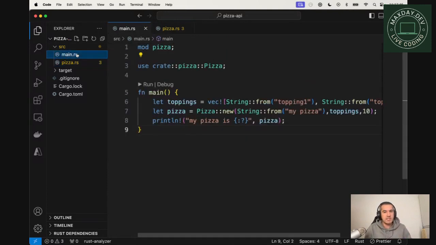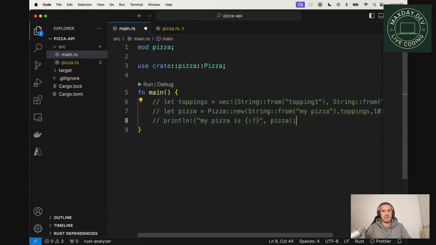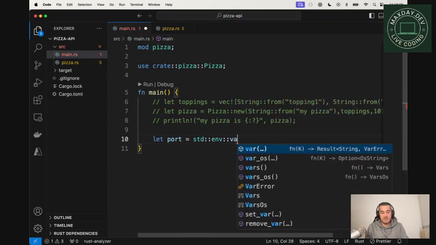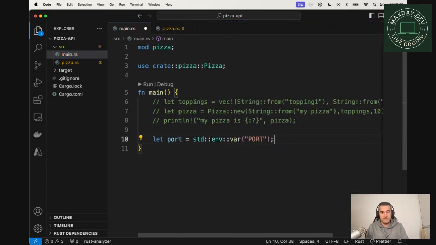So let's go back to our main topic today, which is the result type. So let me comment that. And since we're going to build a REST API, one cool feature would be to expose the port that we are going to run our API on by reading an environment variable, for instance. So let's do that. We can do std::env::var("PORT").